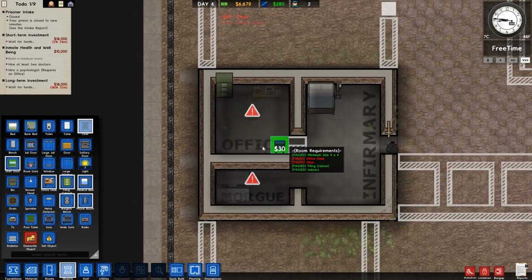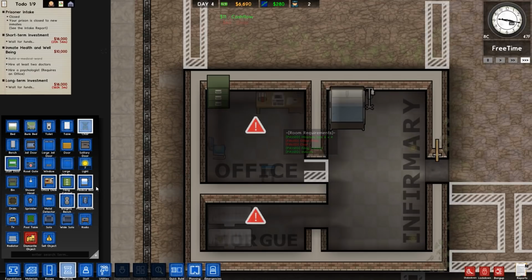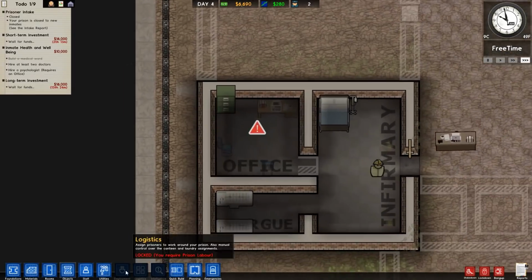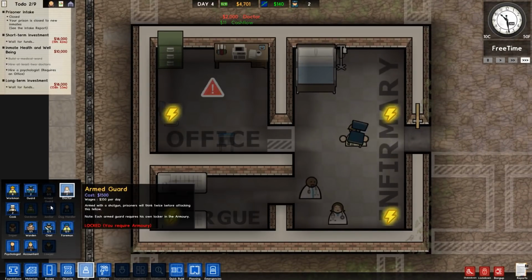There we go. Again, not sure whether or not one needs a chair in there. Like in all the videos, they have sofas in there, but I don't think you need it. I think it's just a chair that is required. Let's go to staff. 2 doctors. Yes, it is 2 doctors and a psychologist.